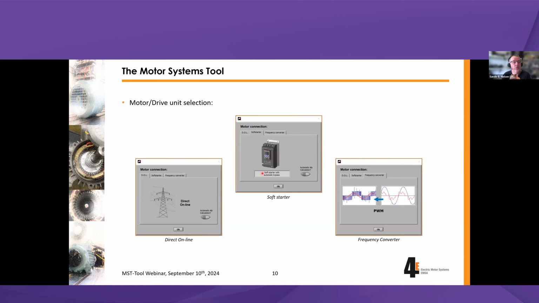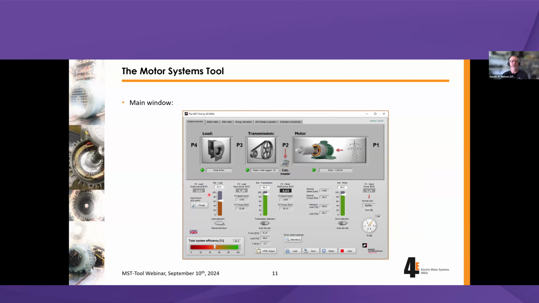When you have selected your motor, you also have to decide if this motor is connected direct online, if it's connected with a soft starter, or if we have a connection by a frequency converter. Until now, you can only choose PWM signal converter, but I think that's reasonable, as most converters still these days are that kind of automation. I also have a little button on the automatic slip calculation, which on the direct online is by default on.